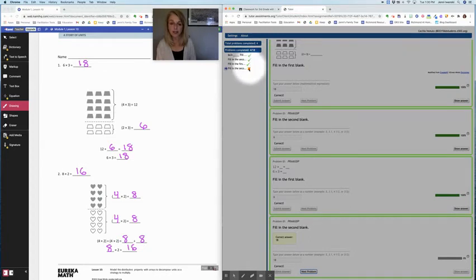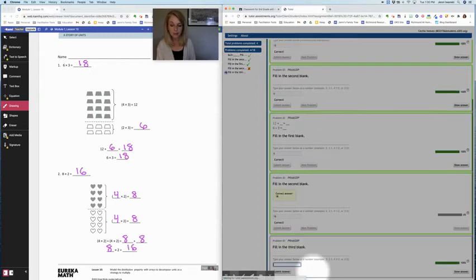So you can see again up here, you can see kind of what the progress looks like. I can see the check marks, I can see the X with a yellow circle behind it, which means that the student actually did not get it on the first, second, or third try, and they also had a show answer button. All right, I'm gonna go ahead and click on the next problem.